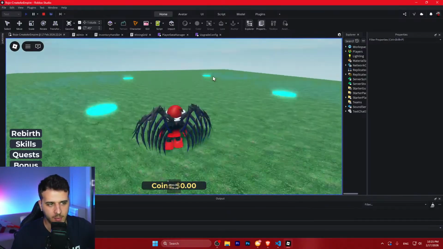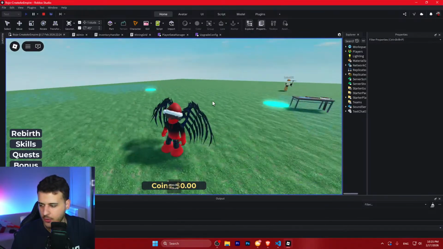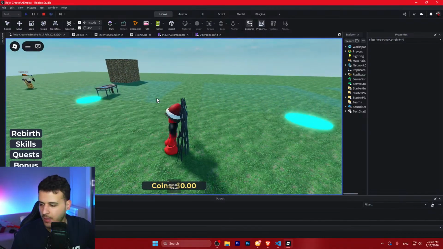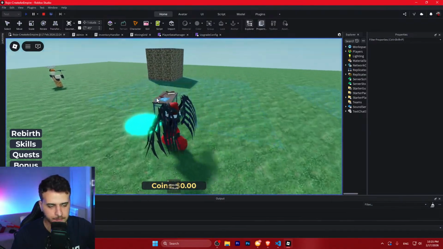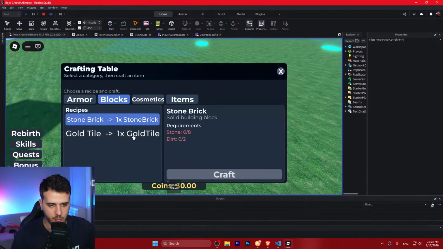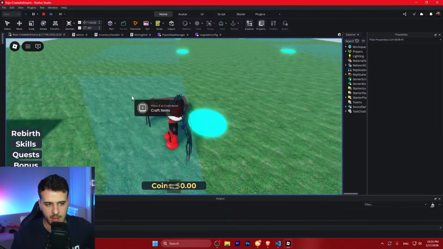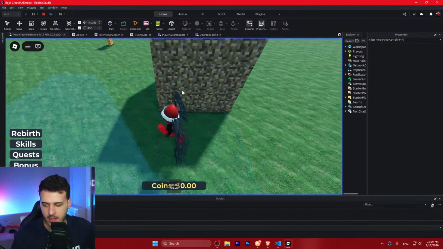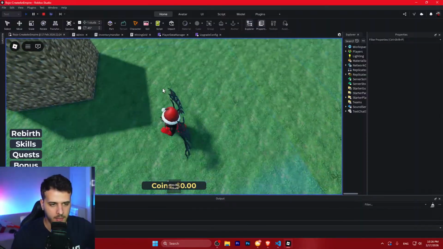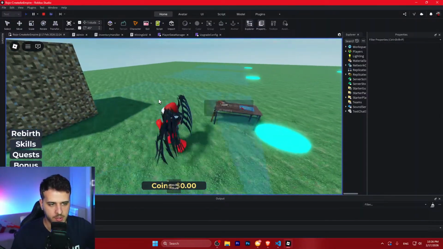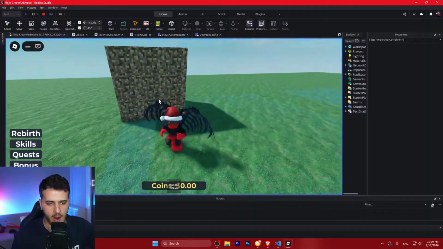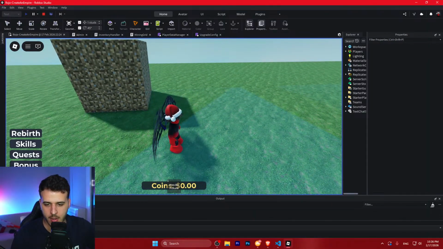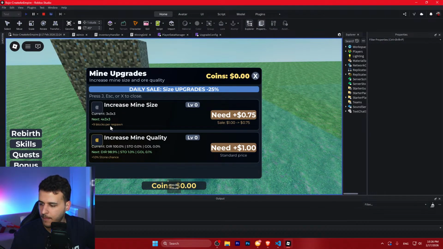So yeah, you see here the bases of each person. So here you can see where the bases will spawn in the future of other players. So it's a little bit like still brainrot bases. Each base has a crafting table where you will be able to craft new items. And there's this grid. You begin with a small initial grid that will go under the floor. So each person will have their own mine, which is fully upgradable through the upgrades menu. So you can improve the mine, make it bigger, improve the quality.